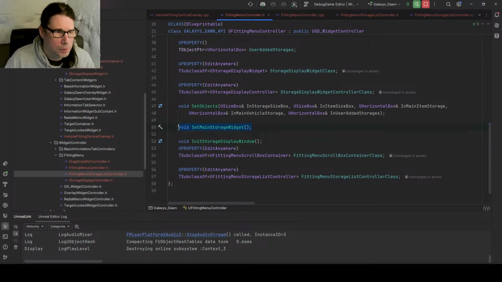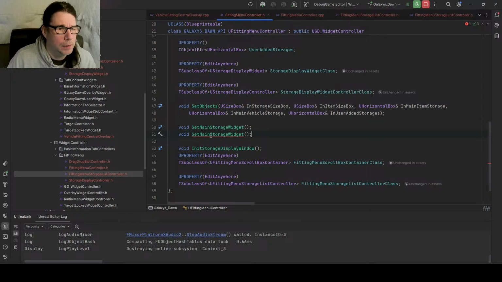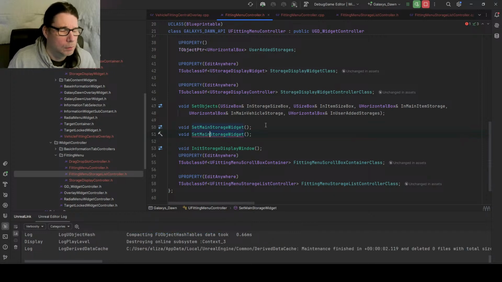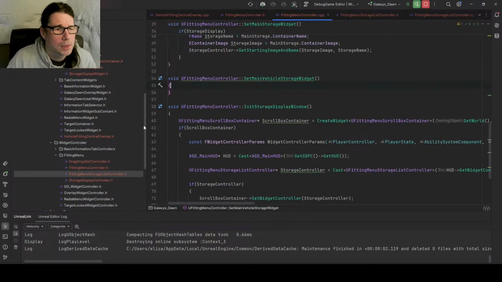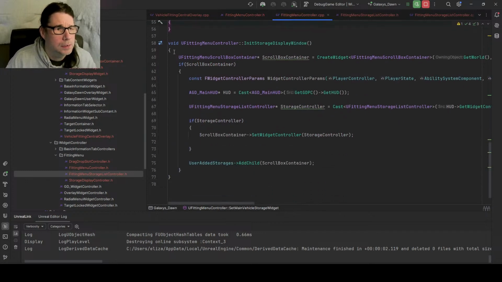All right. So we're gonna do another function here called set main vehicle widget. Oh. Okay, so that is storage widget. We actually have not created this yet, so we have to fix that.